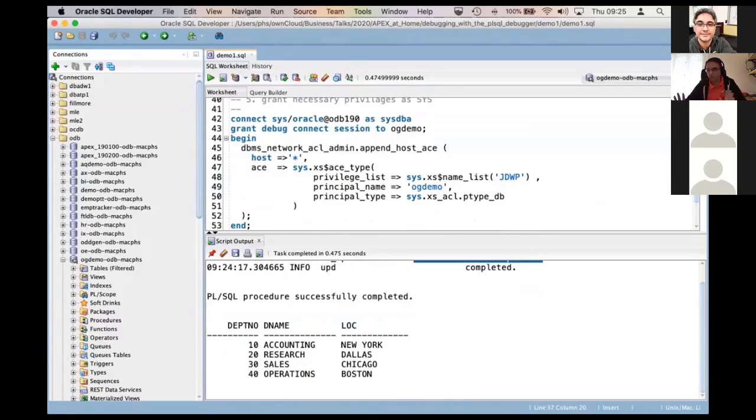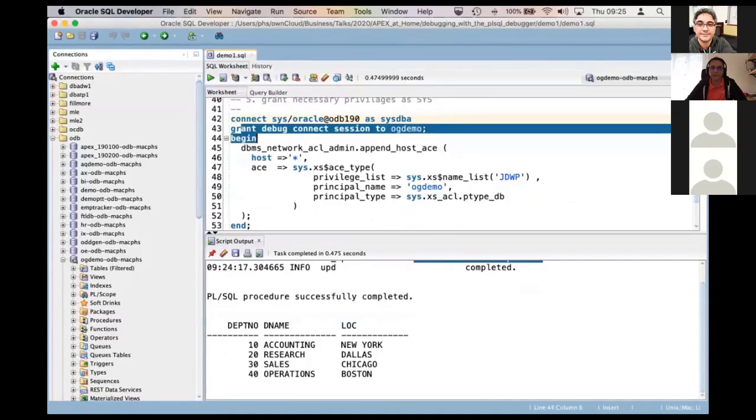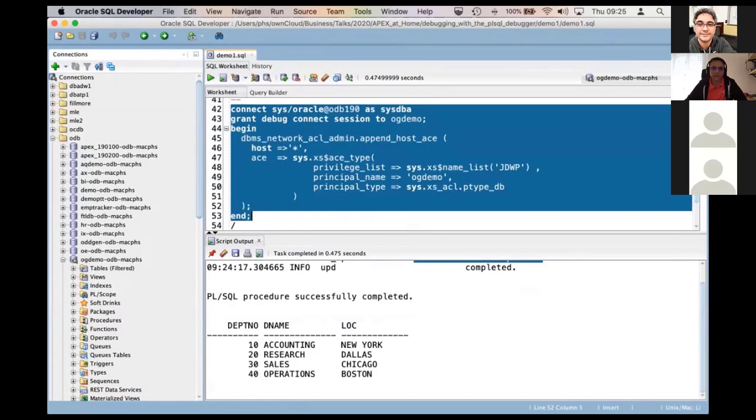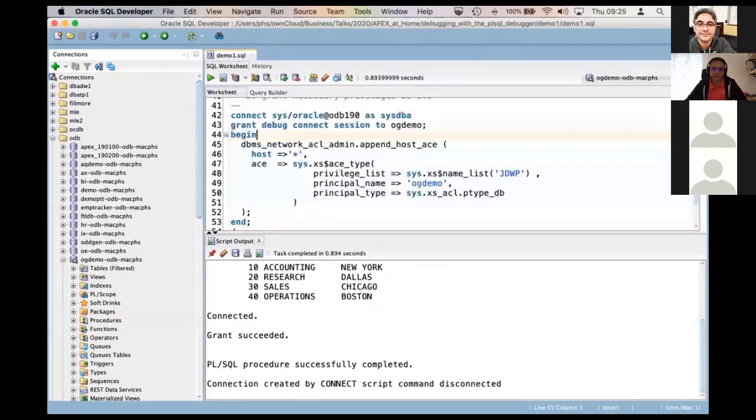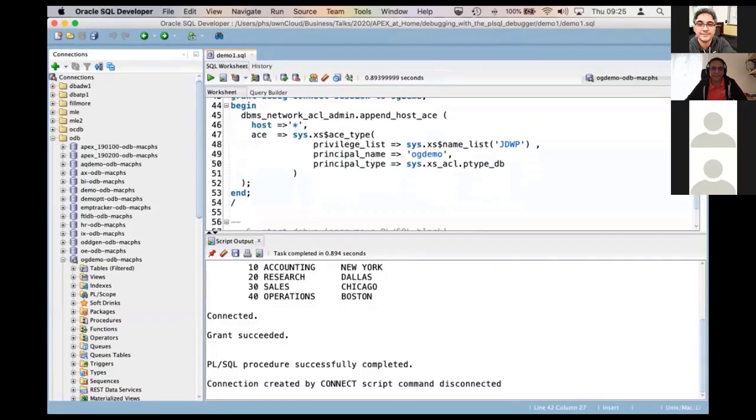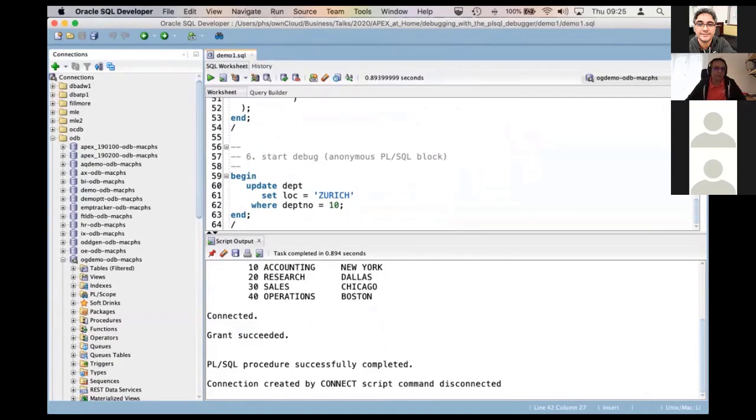So when I assume I don't have anything defined for doing debugging here with a newest package of Oracle, I do need two things. I have to grant connect section to my user, and I have to enable the communication over the network. I do that. That's also a neat trick I learned recently, that it is possible to use a connect within a worksheet in SQL Developer. That's neat.